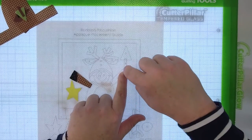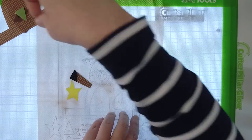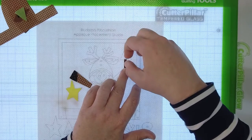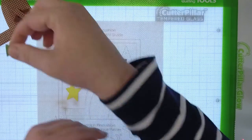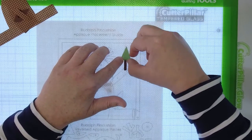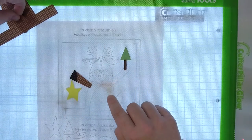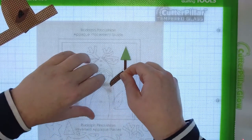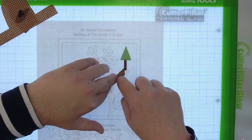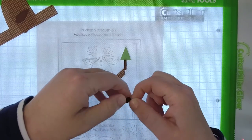Now we're gonna come over here. We're gonna start building out the right side. So we have our tree, we have number 4. And number 5. Just get it right in place. Then we're going to put down piece number 6. I'm going to put down several pieces at once and press them all at once because, again, my fusing mat is tacky. So it's holding my pieces pretty secure for me right now.